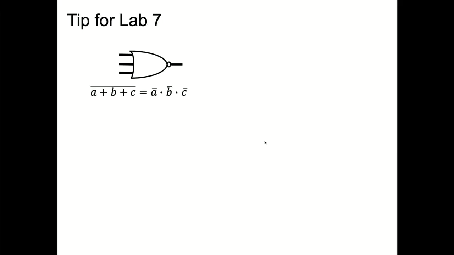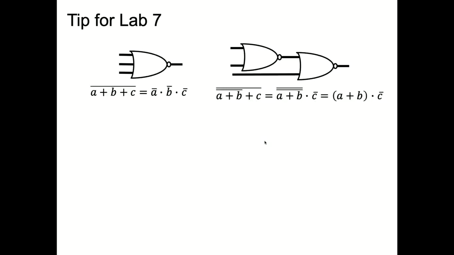Well, too often I see this. This would work fine if these were OR gates, but they're not OR gates. They're NOR gates, which means the equation you're getting is this. You are taking, say, A and B, creating the NOR of it, and then you're taking the NOR of that with C, and so you end up with this expression. That's not what you wanted. You wanted this one. So don't do that.